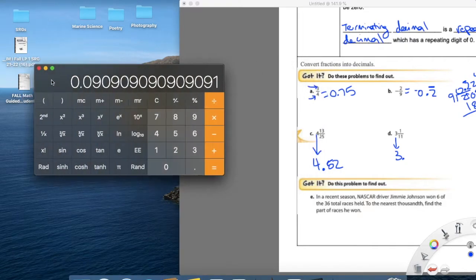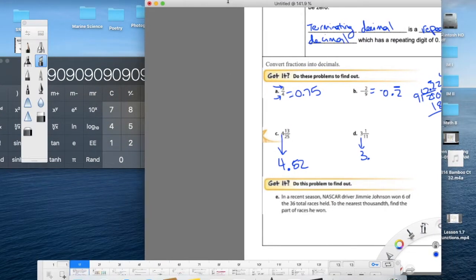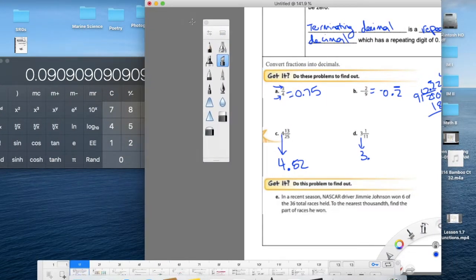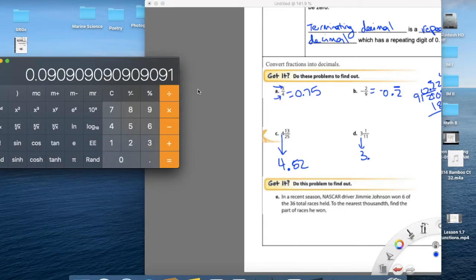Bring this over here. So this was something that I asked in class when we looked at this repeating decimal, is we have 09, 09, 09, 09, and then we get to the end here and it's a 1. Well, what happened? Why is it a 1 now? That looks different. Well, the reason is it rounded. So what they were doing is they were looking at this last piece here, because there would be a 0 and a 9 here, and they said, well, 9 is 5 or bigger. That's my rounding rules. So they rounded the 0 that should be right here up to 1. They just rounded. So keep that in mind.